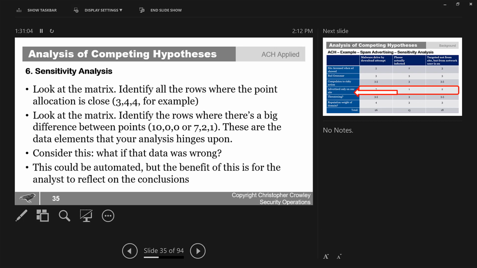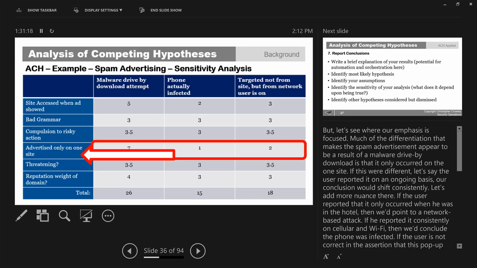Now, all of the stuff of pulling things together for the human to do the work, I'll talk about automation related to that. Howard says, take this output, and then you're going to look at it critically, and you're going to determine the elements that actually weigh most heavily on your hypothesis selection. Okay? Now, this is a simple example. You can see it there, but you can basically see that I have this one row that's heavily weighted in one particular solution. And even if I have multiples of these, I say, what if that was wrong? Can I go and get more data related to that?